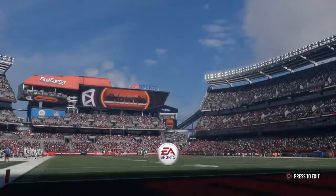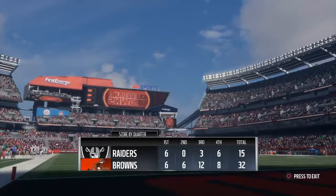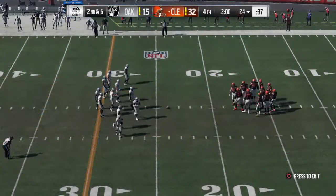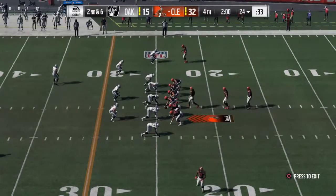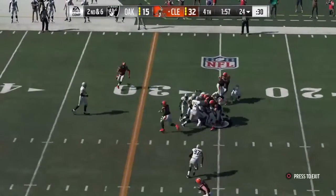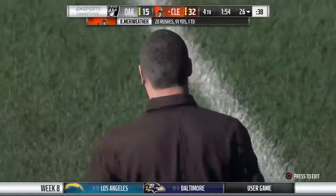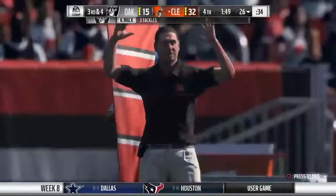So the Browns in possession of the football here as we get you reset. And no doubt what they're looking to do is just salt away the final couple of minutes and escape with a win. And to give this time to the tailback. And he'll get this one up to the 26. 2 yards the gain there, and now they're left with a 3rd and about 4 for a first.